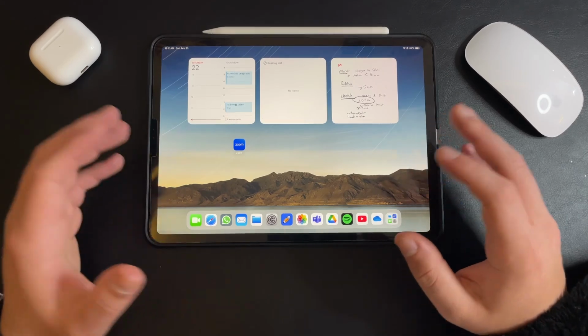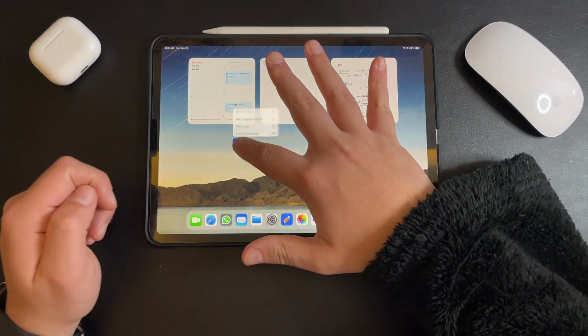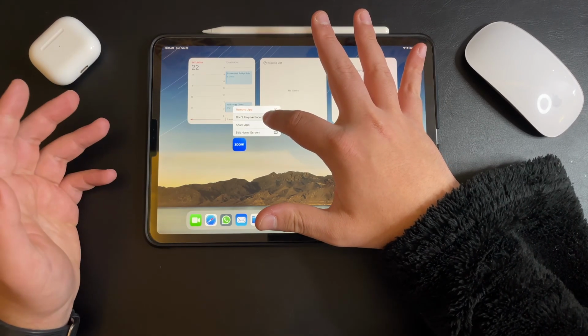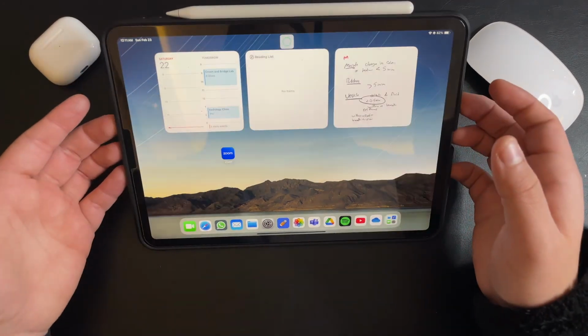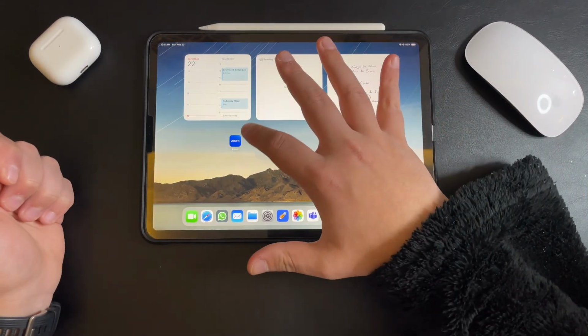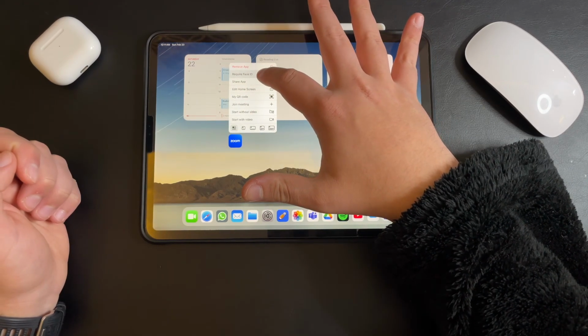Let's say that maybe you have an iPad that is shared between multiple people. You can do the same stuff. You can hold onto it, then don't require Face ID in order to remove it at first. And after, it will ask you for your Face ID to make sure that it is you who is removing it. Then we can do the same step, hold onto it, then we can do require Face ID.